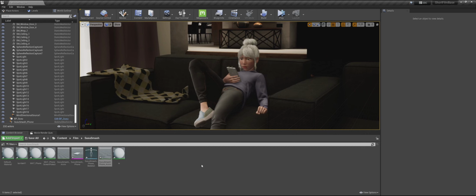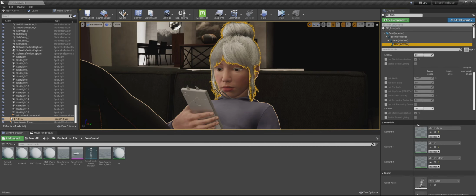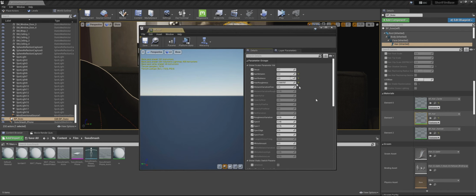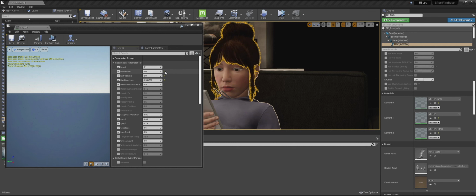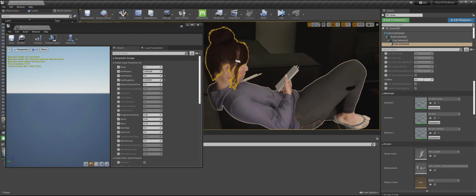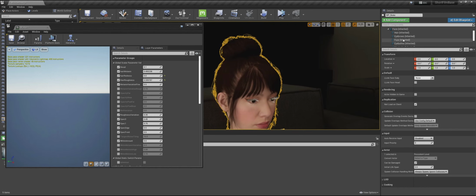And one of the things you may notice is that your Metahuman's hair doesn't really work out. This is an issue that will probably be resolved, but it has to do with the fact that the Metahuman creator has support for hair dyes, but the shader does not. And so you can adjust that by just fixing the hair saturation and changing it so that it's a little higher than 0.